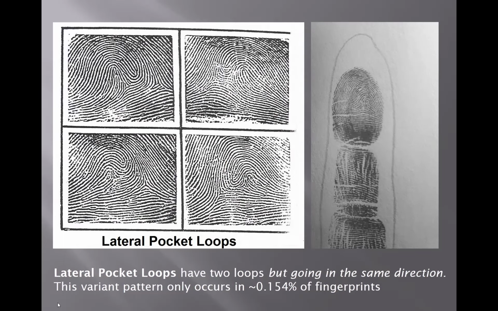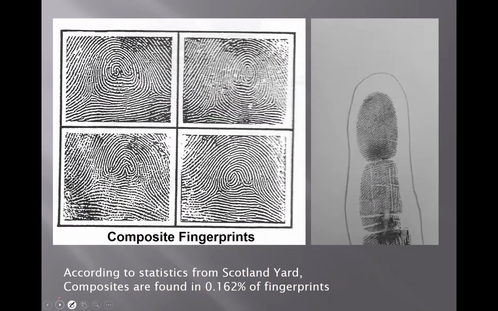The next pattern is what we call a composite pattern. The forensic term composite pattern is a kind of catch-all phrase, really. If you look at this pattern, it's kind of like distorted whorls or messy whorls. It's quite obvious that there's a triradius here and another triradius there, except it's got another kind of triradius formation going on in here as well. And so that's what you get with these composites: you often get three or more triradii going on in the pattern.